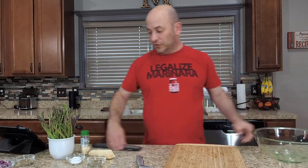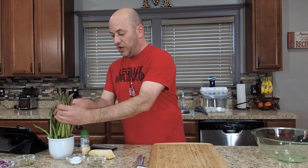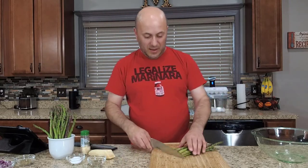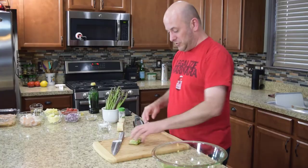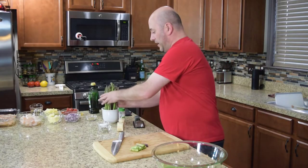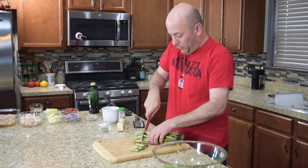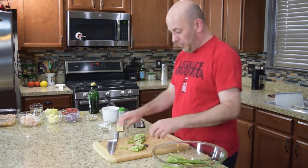All you want to do with your asparagus is take the woody ends and chop off the bottom — the woody ends get a little crunchy. I usually just take off the bottom inch to inch and a half. Thankfully you can go through a whole bunch of asparagus real quick with a good sharp knife. Just toss those into our bowl.